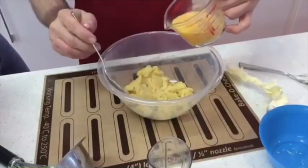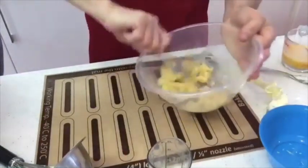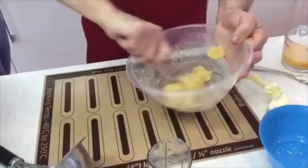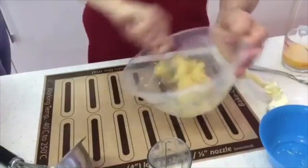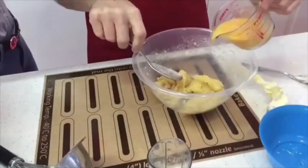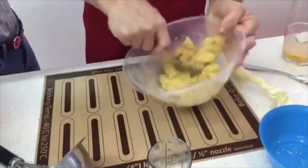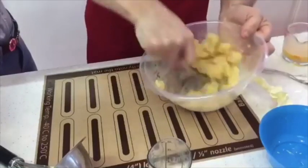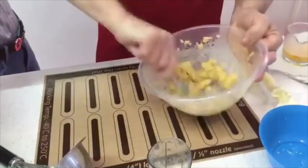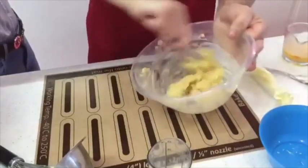Two eggs beaten up, adding a little at a time - it may not take both eggs. You get to the right consistency once you reach the ribbon stage: it should stick to the spoon, give it a little wiggle, drop into the bowl shiny. Rob prefers doing it by hand with a bowl and spoon so he has the feel of how far it's gone. You could use an electric mixer though - same result. The thing is, you don't weigh your eggs for choux, so large eggs versus medium eggs will affect how much you use.